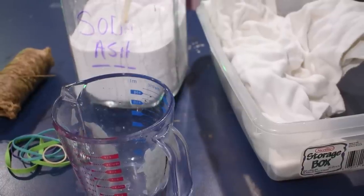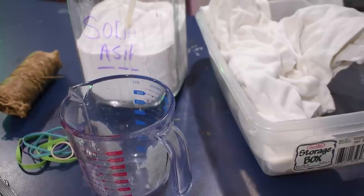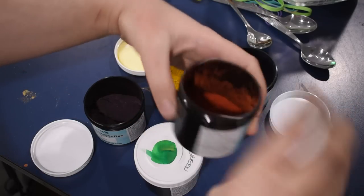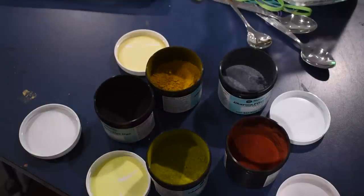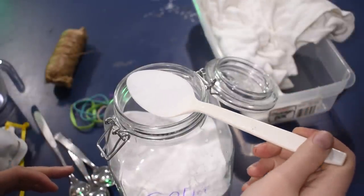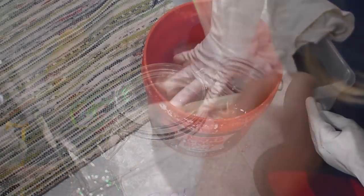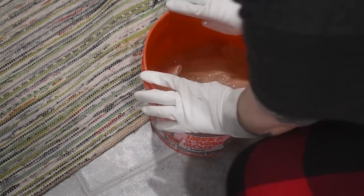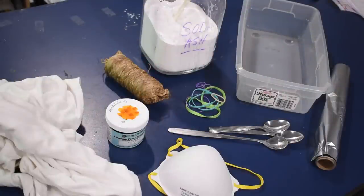One more caveat: I explain all the materials and the basics of the ice dyeing process in my first video, which will be linked in the card. I'll be using powdered Procyon dyes from Dharma Trading Company today. Everything I'll be dyeing has been soaked in a soda ash solution — soda ash lowers the pH which helps the dye bond to cotton and rayon fibers, and a little silk today as well. These dyes are not meant for protein fibers like silk or wool, but that doesn't mean you can't use them; it just means results won't be as intended. The ratio is one cup of soda ash to every gallon of water, so everything gets super saturated and there's soda ash between the fibers ready to interact with the dye.